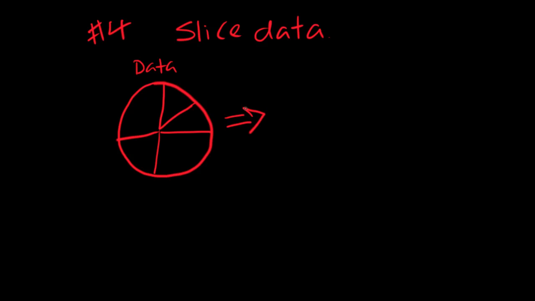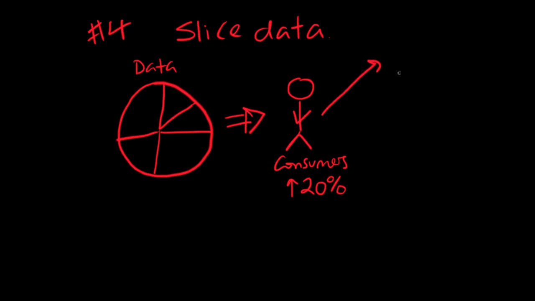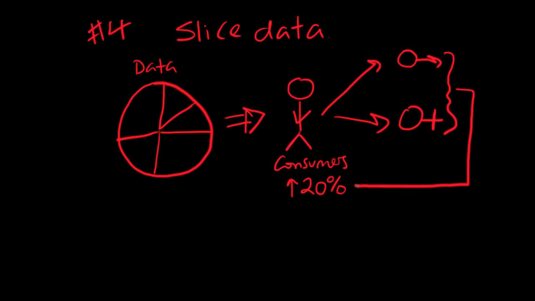you've run this test, and these are the results. Here's your consumers, and they've shown an increase in purchases of 20%. Let's dissect that data. Let's cut it up into male and female data and compare the two of these, because what this is going to do is give us added information on really what drives this.